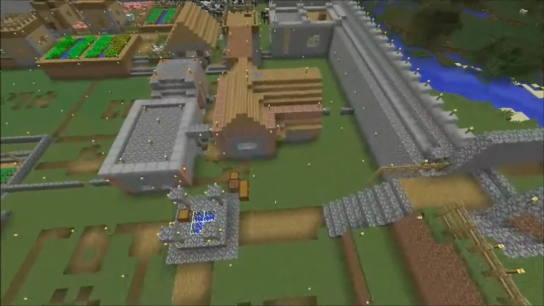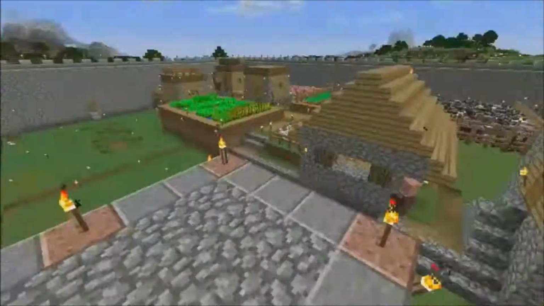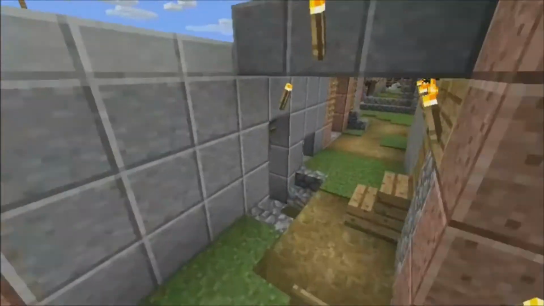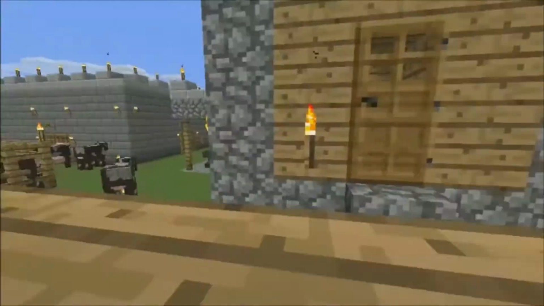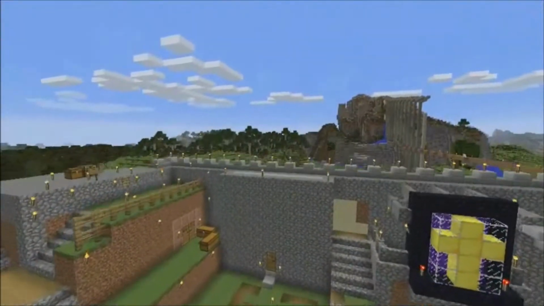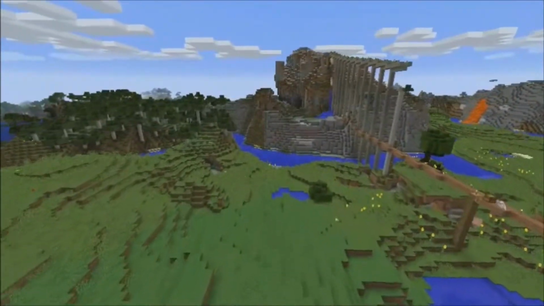So, we successfully completed what we set out to do. We made this a fortified town. We didn't get to the second objective, which may or may not have been shown, I don't know at this point. Let me show you though.